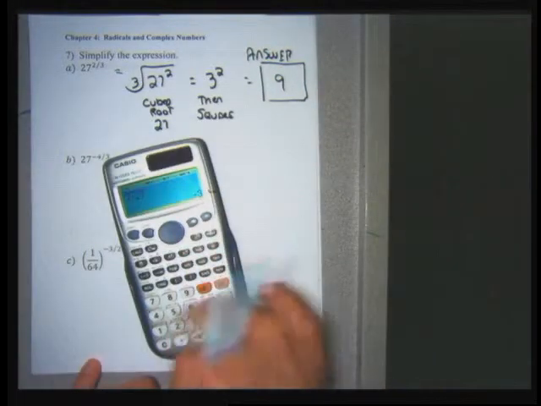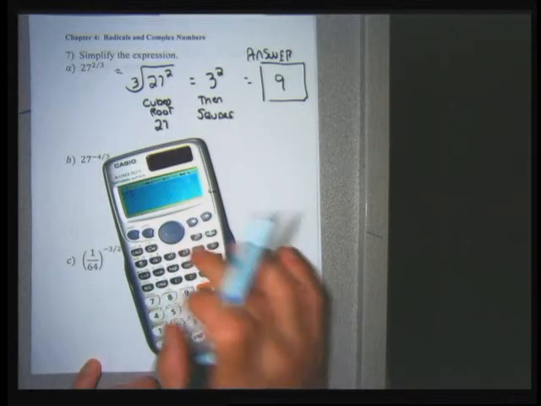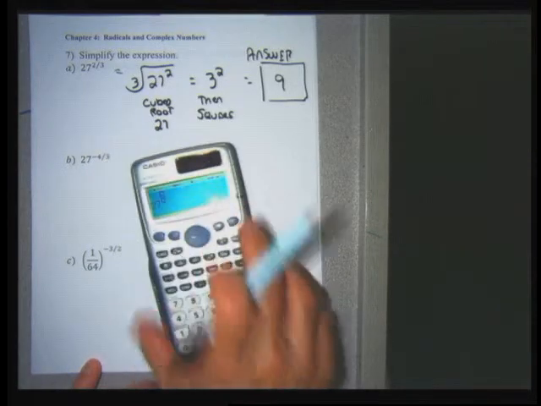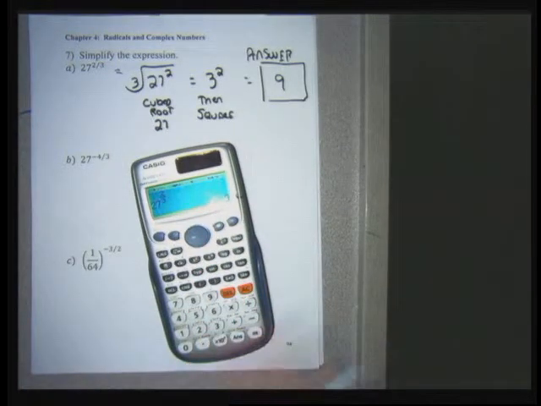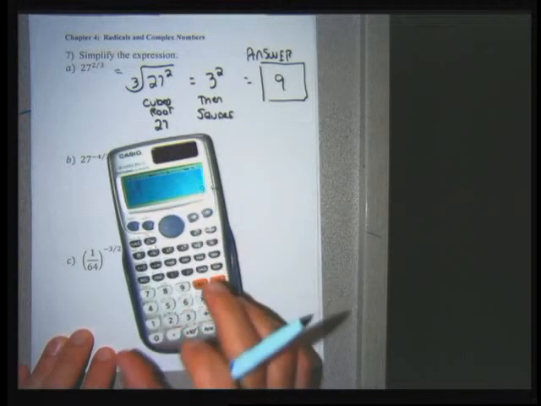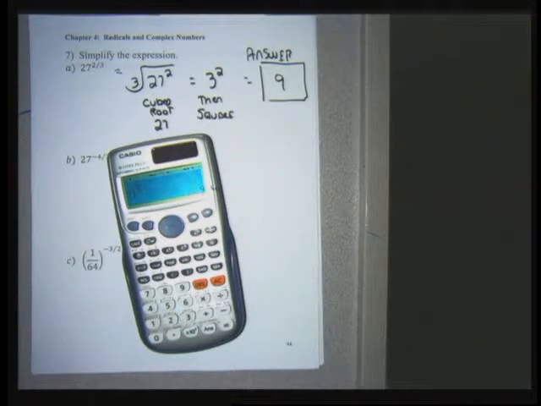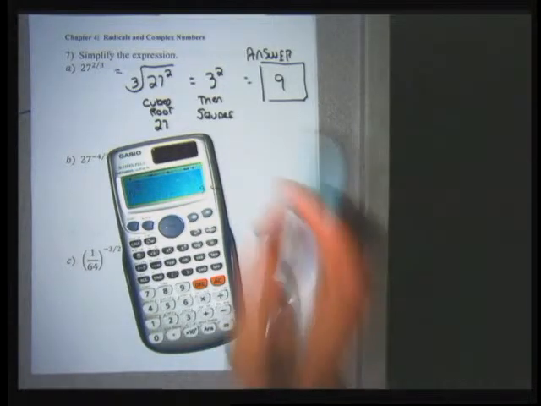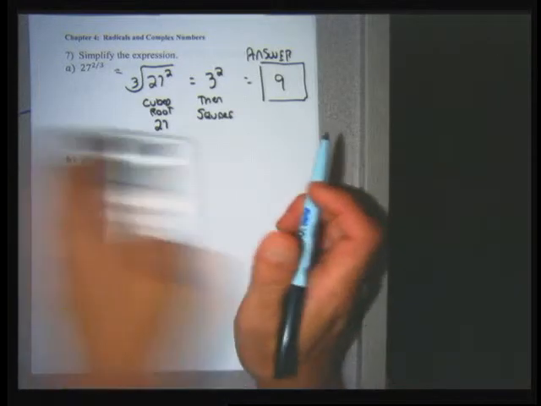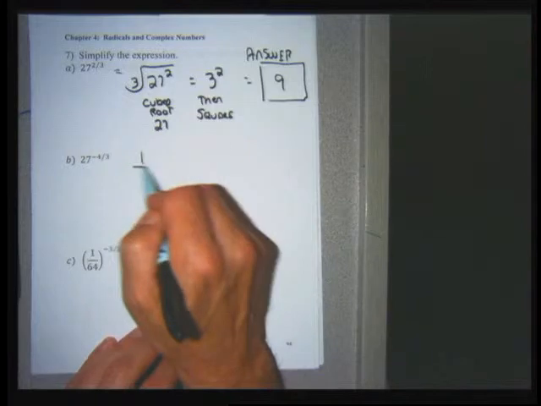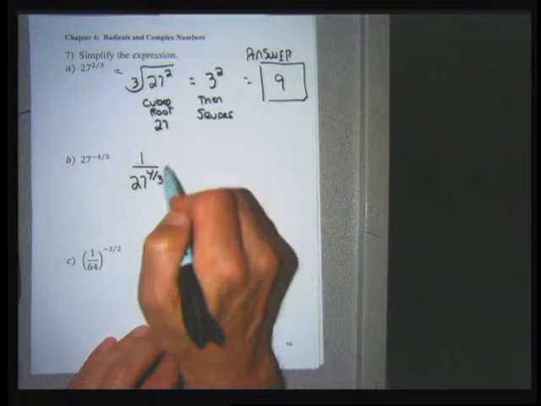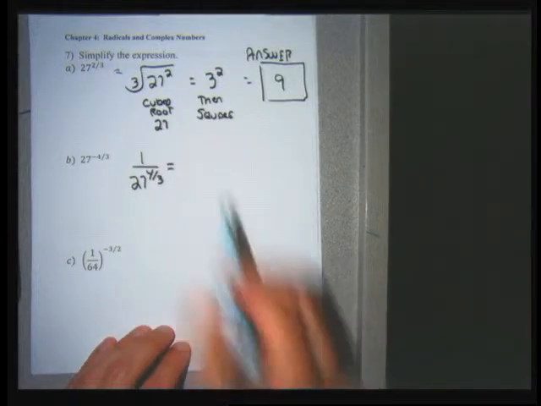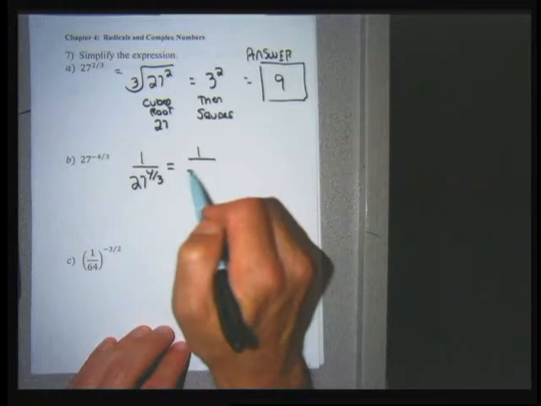If you just ripped out your calculator and did 27 exponent fraction 2/3, and you did something bad on your calculator and didn't get this 9, then you're going to lose every bit of credit; you won't get any partial credit. Again, B I could do on my calculator and take the risk of getting no partial credit if I make a mistake, or I could do it by hand. B by hand, because there's a negative exponent, I'm going to create a fraction to get that negative exponent positive. Then I'm going to change it to a cube root.